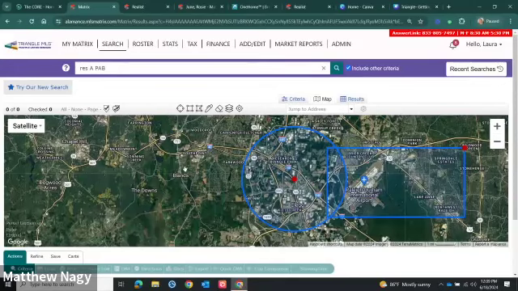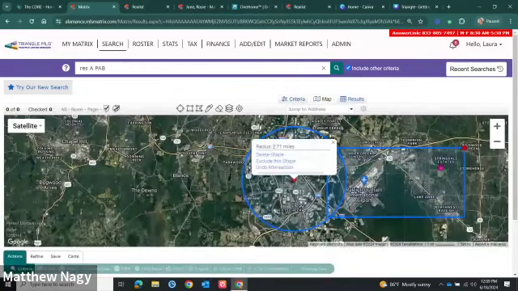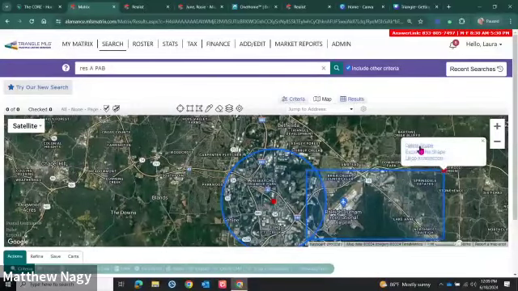But anyway, it's just a way that when you're on the map page, you can use the different map tools. We can draw a radius, rectangle, polygon, or freehand to create your shapes. And sometimes it's helpful to start with the map search and then switch to the criteria search to whittle down. Do you see here how under map search, we have it in red, map area selected? That is to let you know, hey, you've got a map search in here.